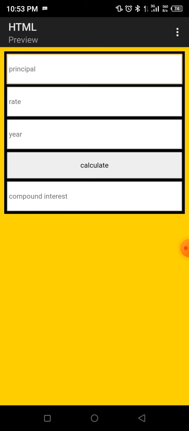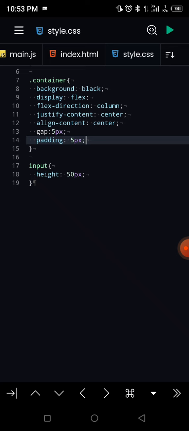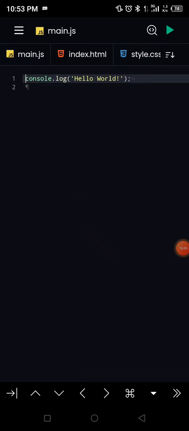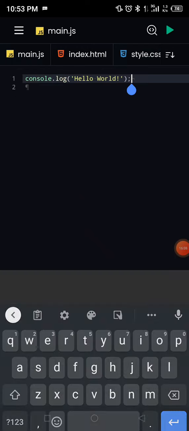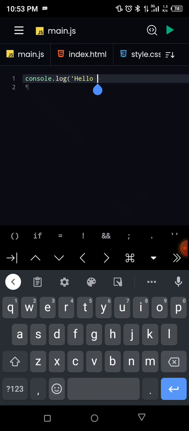So now that we are done with this, we're gonna move to JavaScript. So JavaScript is what gives a web page its interactiveness, its functionality, makes it look lively and interactive to the user.